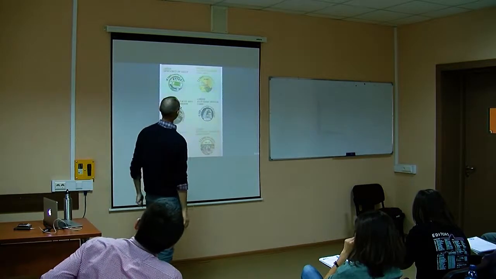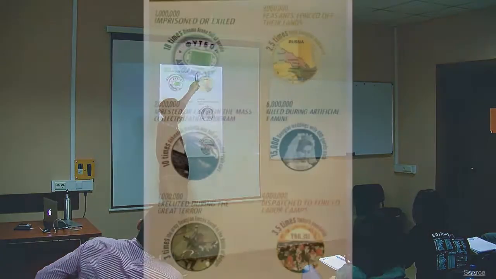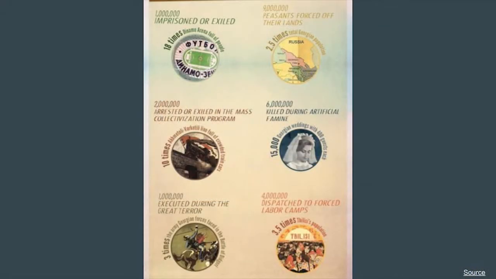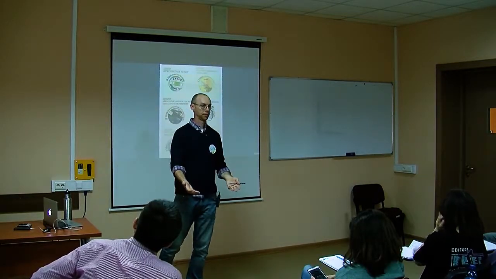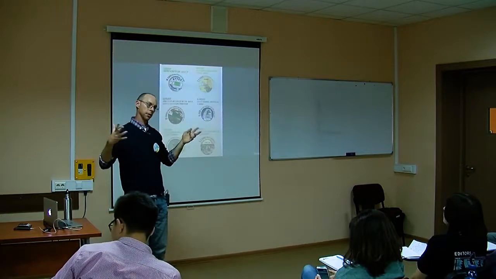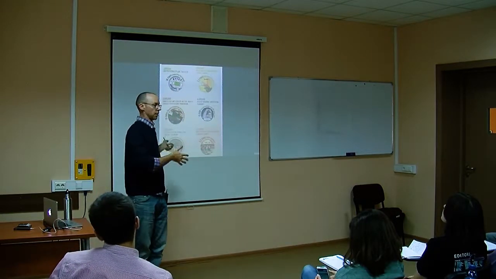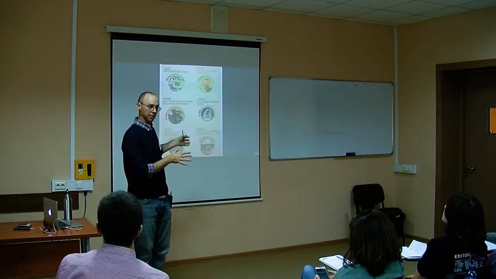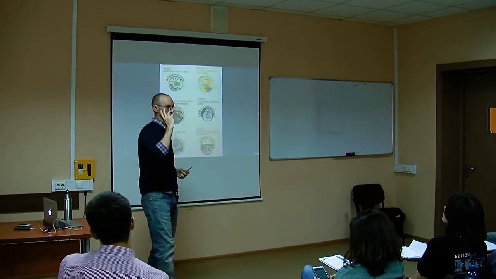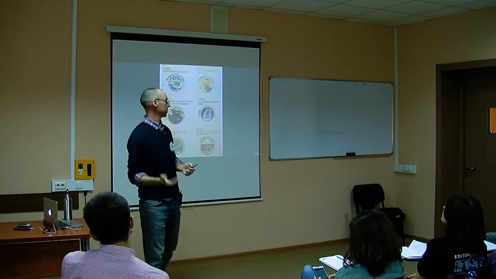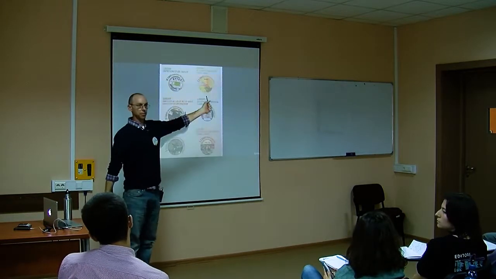Or as another example, 9 million peasants were forced off of their lands. Okay, again, 9 million, huge number. But we could just say 2.5 times the population of Georgia was forced to flee their lands. So that's easier to represent and say, okay, there's a lot of people in Georgia. Can you imagine all of them, 2.5 times, just leaving and going somewhere else? So it's easier to relate to that as opposed to just saying 9 million people.